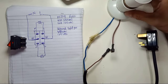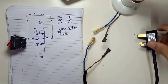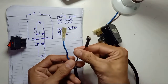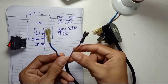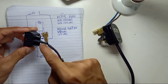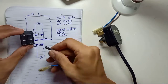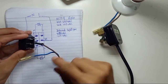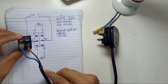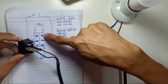Here is what I have: 250 volt AC. This one is the live wire and this one is the neutral wire. I simply put one side in the middle pin, just put it from here. On the right-hand side, I put the live wire in. On the left-hand side in the middle pin, I put the neutral wire. This is the input, and now I'm going to use this side.